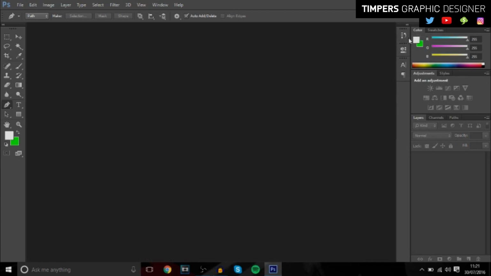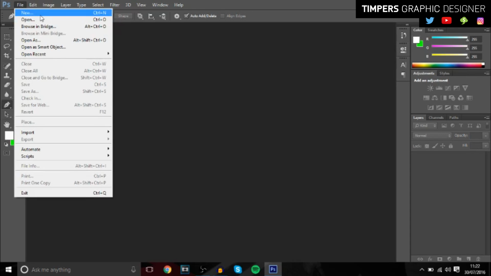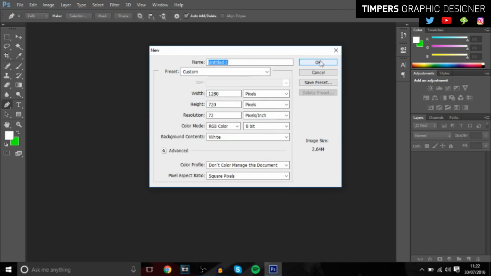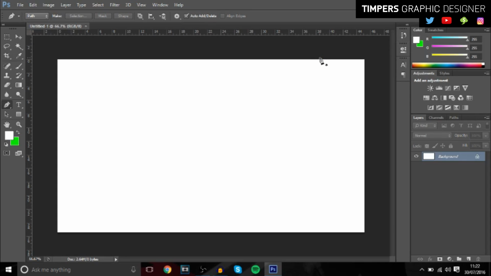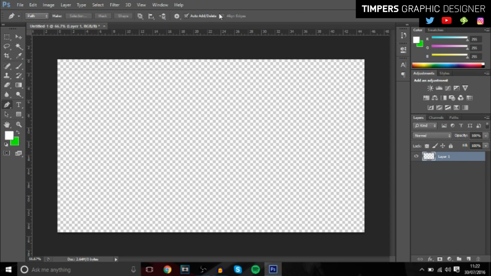So guys, we're here in Photoshop and we're going to be creating a really clean gaming overlay for a face cam or webcam in just a few easy simple steps. So yeah, when you first get onto Photoshop, you want to make a new document, 1280x720, and then once you've done that, you want to make sure you've got no background, so make sure it's just transparent and you've got like these little square things in the background. So once you've done that, we're just going to make the rectangle for the actual face cam first.